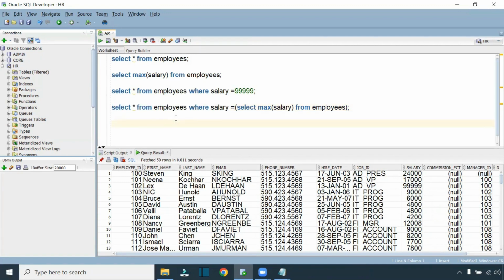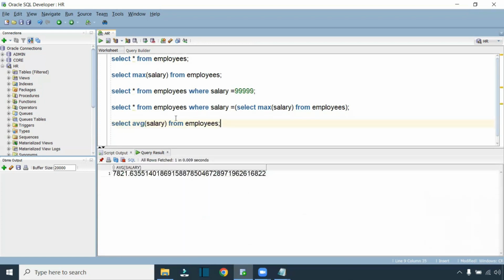So this is called a single row subquery. Okay. So one more thing. I want to take who are all getting more than the average salary. So select the employee list who are getting more than the average salary. First we will find the average salary: select average of salary from employees. Who is getting more than the average salary?